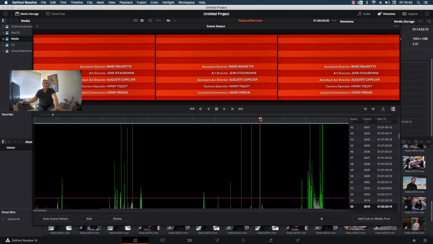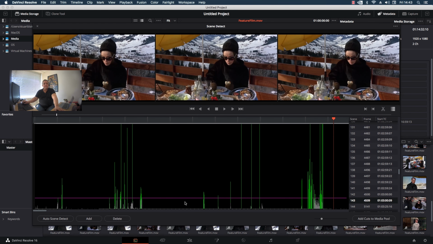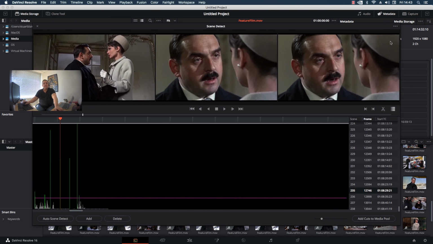if I come up to the top area here and left mouse click, we have options where we can save a scene cut list. This is a list that can only be used in Resolve, or we can save an EDL. Once we save an EDL, this can be used by other programs to divide the single clip up into individual clips for later use.